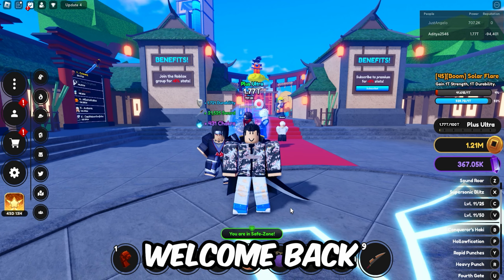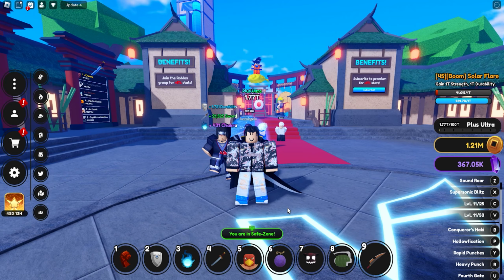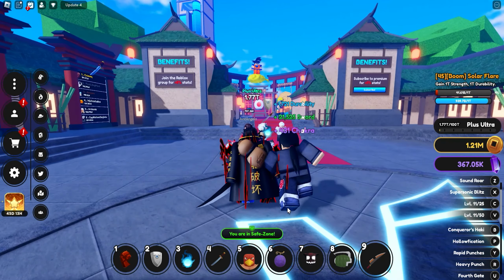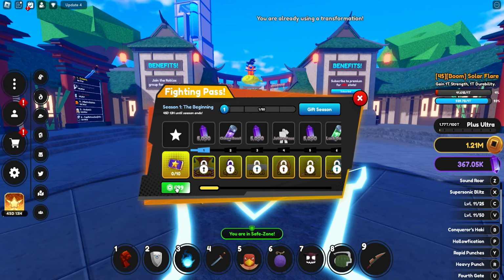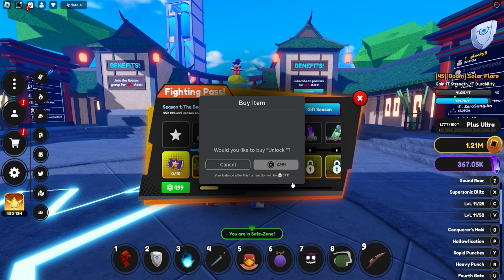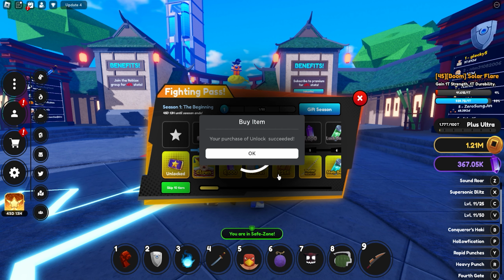Hey guys, welcome back. Today I'm going to showcase all the levels in the Anime Fighting Simulator X Fighting Pass. To access the Fighting Pass, all you have to do is go to the little button in the corner and click on it, and you'll see the Fighting Pass. This is introduced in the brand new update, but you do have to buy it with 500 Robux, unless you want to use the free pass.